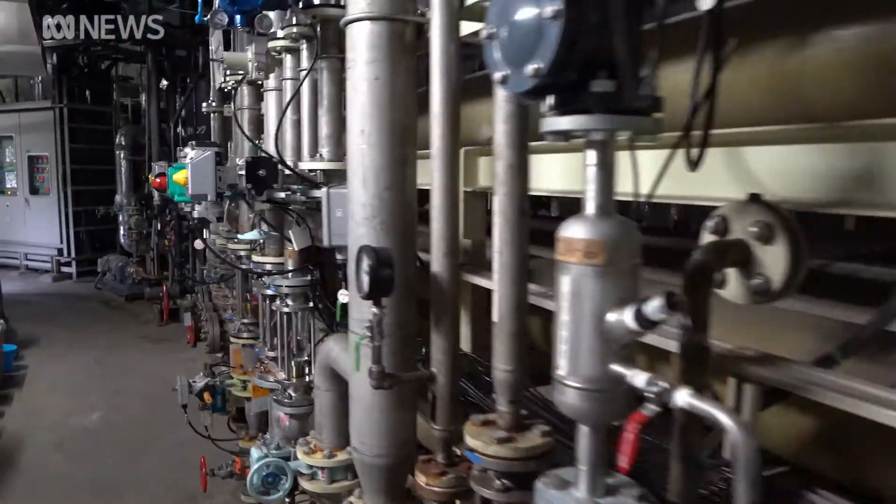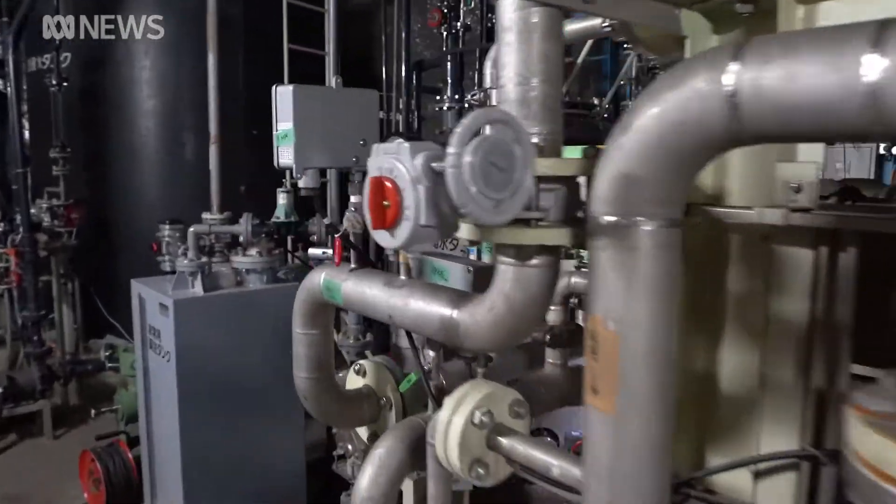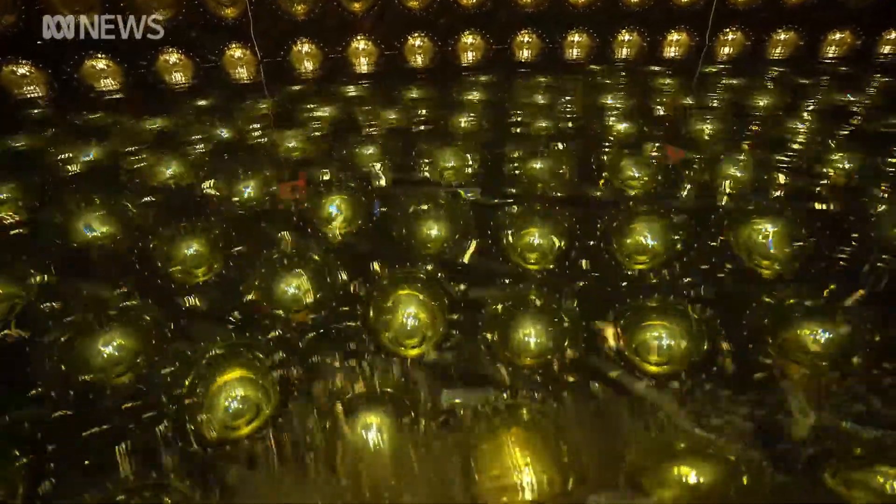This means the water needs an incredible amount of purification and recirculation, which goes on in these pipes. That makes the water corrosive because all of the impurities have been removed, which means when it touches anything that's not water, it tries to suck all the minerals out. We've dropped things in — it happens when people are working. One of the interesting things that got dropped in was a chrome-plated hammer.